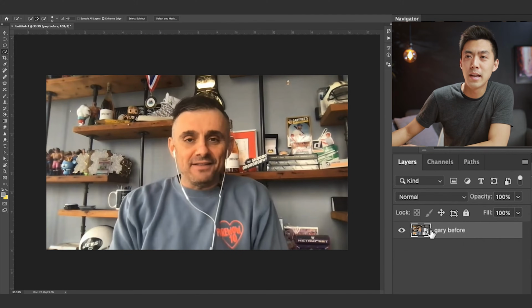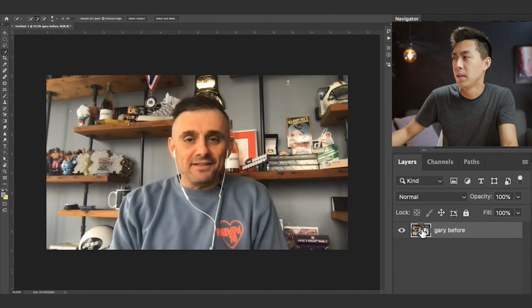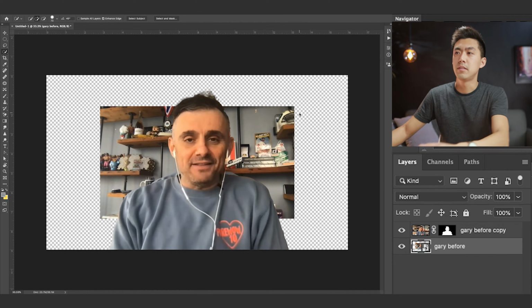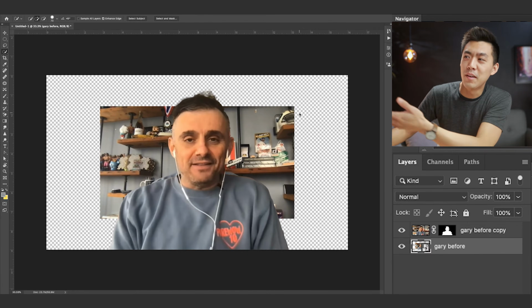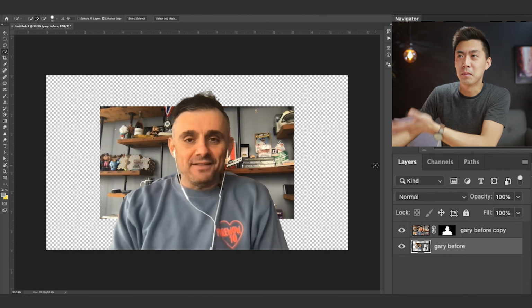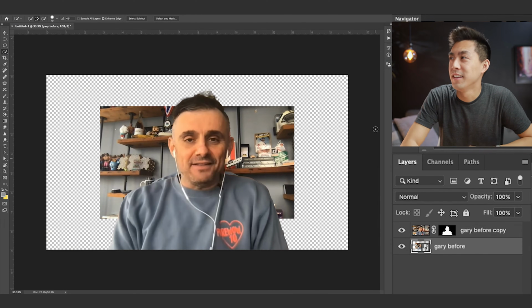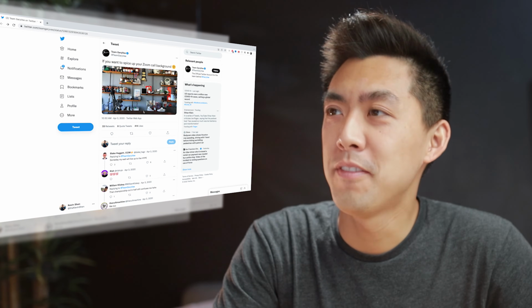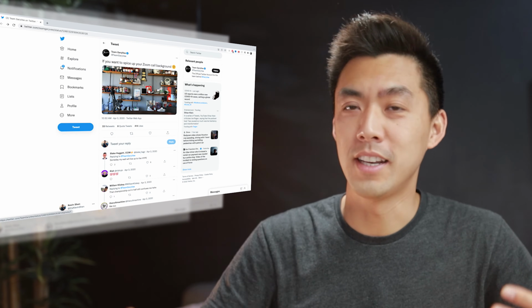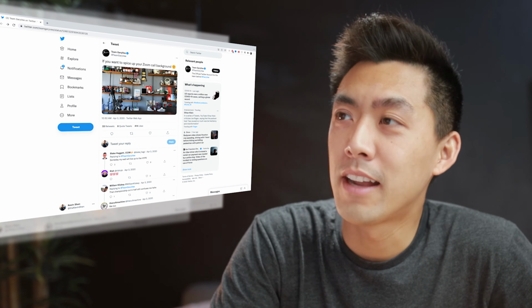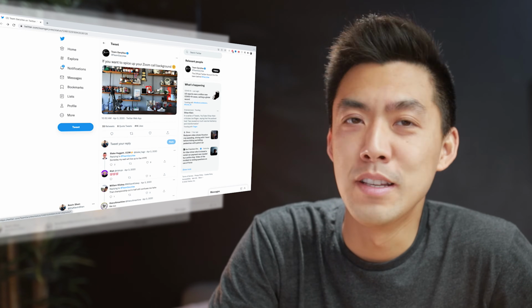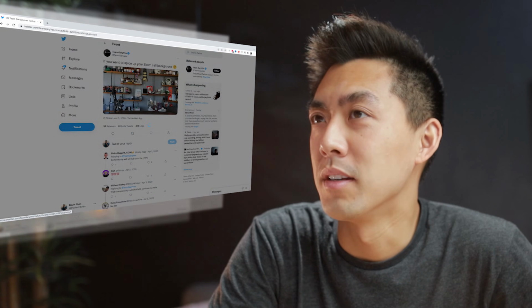Again, since we don't have access to his actual studio, we're gonna be doing this here in Photoshop. Number one, we are going to be scooting him away from the wall behind him. Right, but now you can see, again, because this is Photoshop and we're not actually in his space, we don't have the rest of the background here. So what we're gonna do is fake it with the magic of the internet and find a photo of his actual background and stick it in there. Thankfully, Team Gary V on Twitter actually posted a picture of his space, which is super convenient. So we're gonna take that.